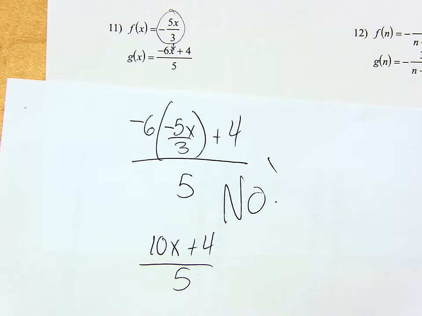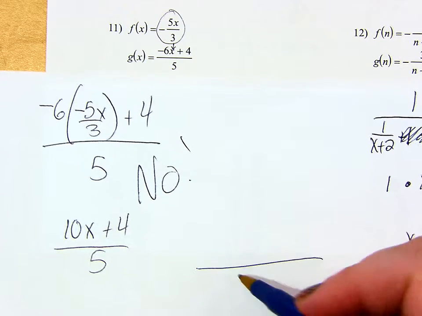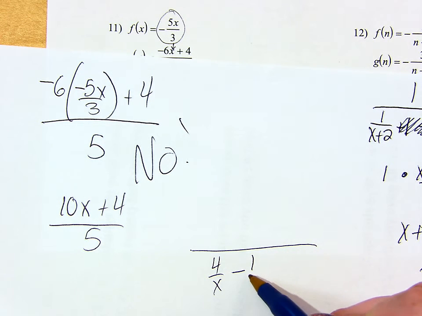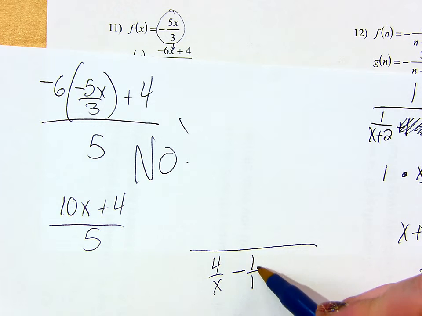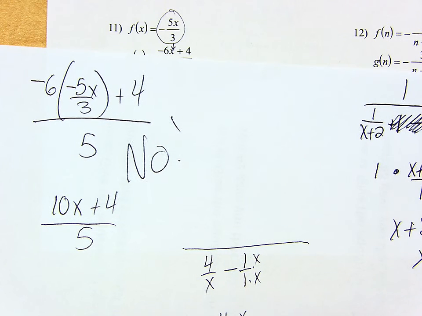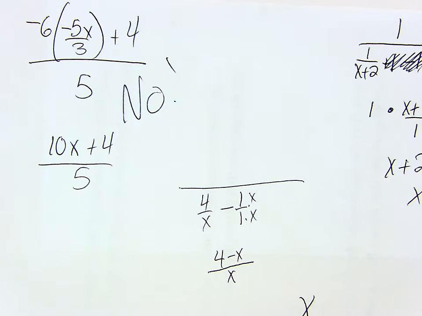When you're trying to get it, so you can keep, change, flip. But I have 1 over 4 over x minus 1. You have to get them together. So what's your denominator? 4 over x minus 1. So put this as 1 over 1, right? And then multiply by x over x. So now your new denominator is 4 minus x all over x. Do you see that? Right, if you put them together. So now when you flip it, you have one single fraction to flip.